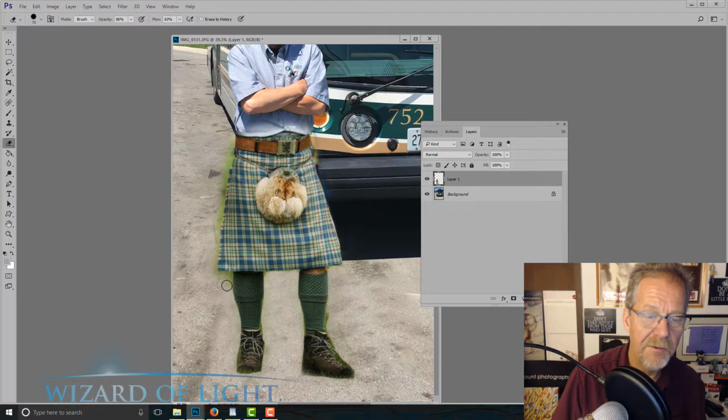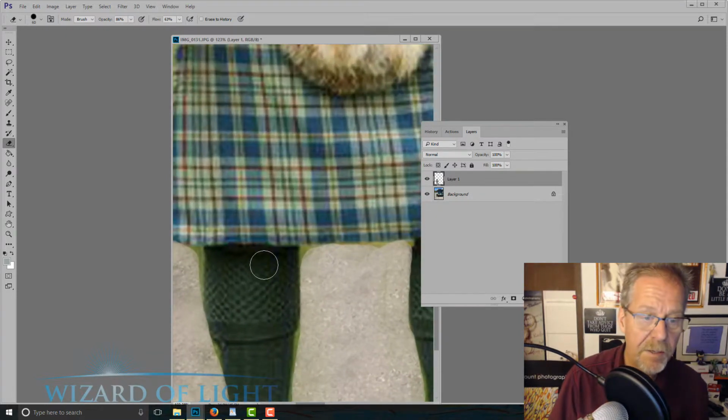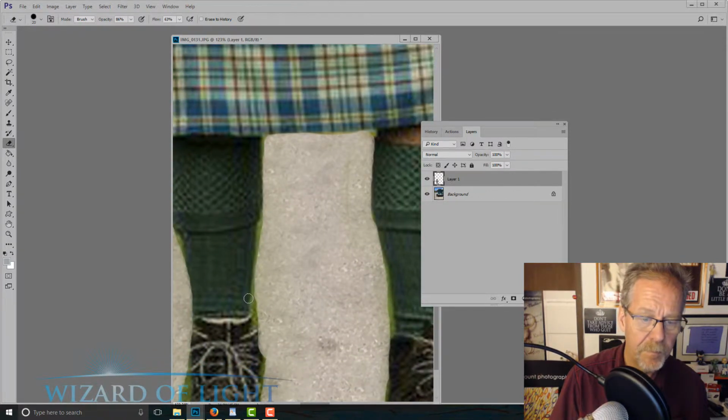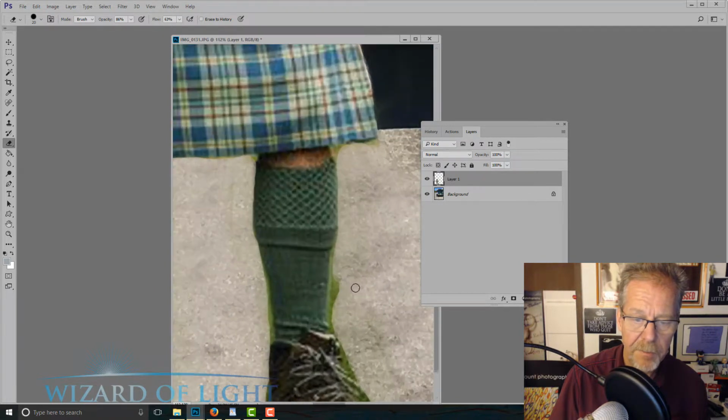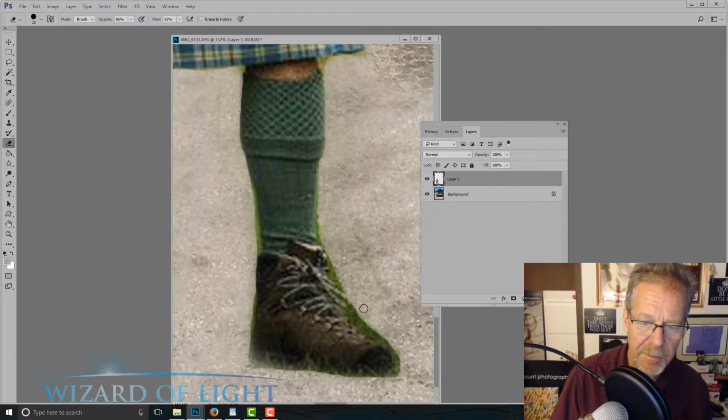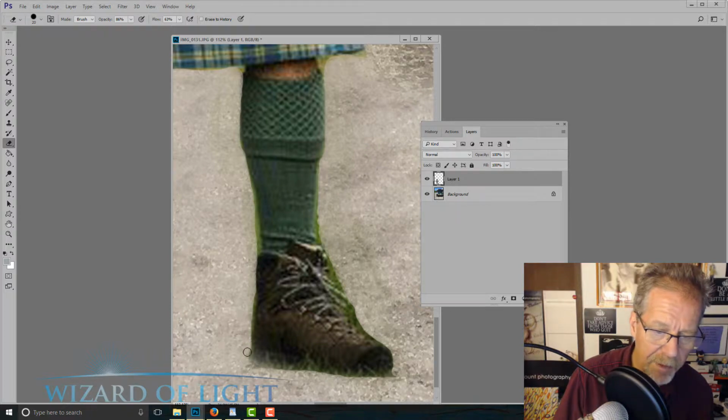So we got a bit of grass. And it's not going to be perfect, but I believe for what you need it for, I think it's a bit of a joke, right? You were saying it's a bit of a funny image for a newsletter. I think inter-office newsletter. So we got a little bit of grass going around here, and I'm going to reduce that in a minute.